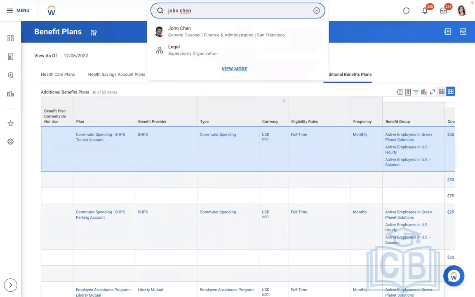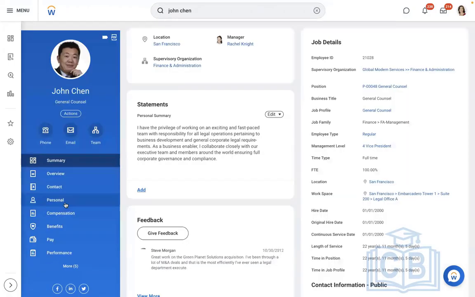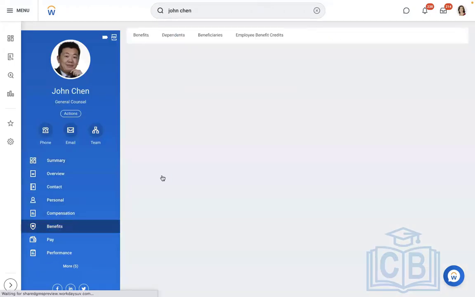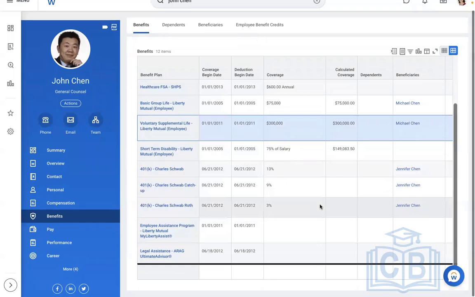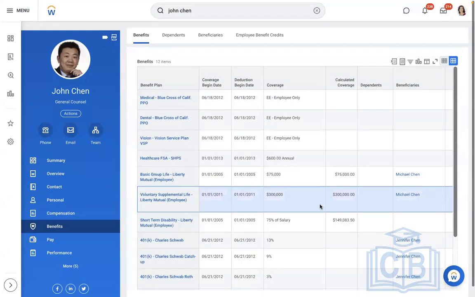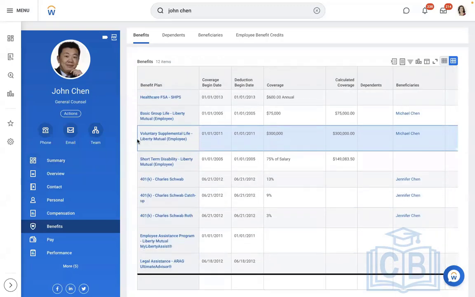Commuter spending SHPS transit account. Good. He doesn't have the plan. Okay, we'll assign the plan to this employee.